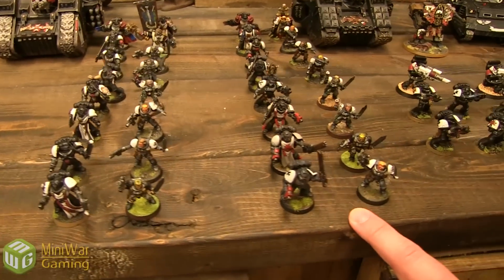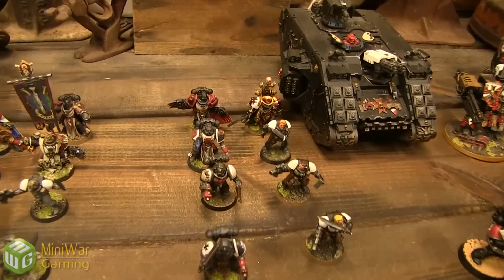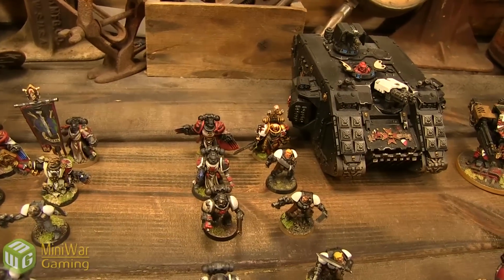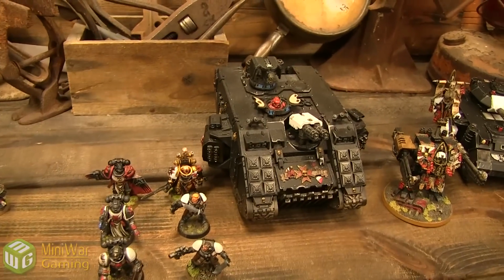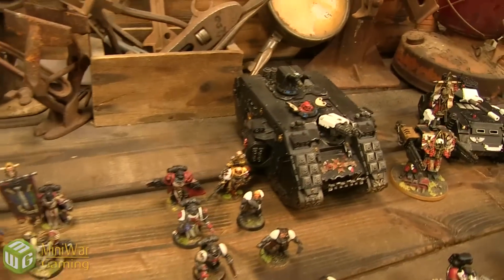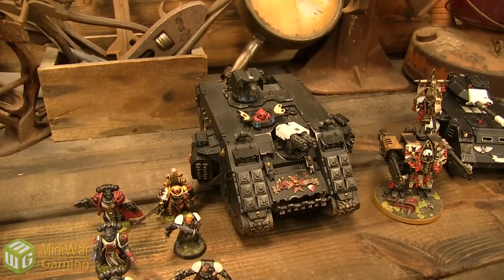Over here, squad, base identical. One of the initiates is upgraded with a power axe, a sword brother with 2 lightning claws, and this one has High Marshal Helbrecht. And each one of these squads are each in their own Land Raider Crusader. And one thing to know about the Land Raider Crusaders is that this one here does not have the melta-gun, correct? Correct. There's no melta-gun on that. They're just the basic Land Raider Crusaders.